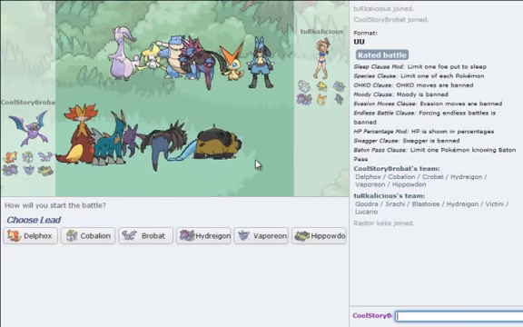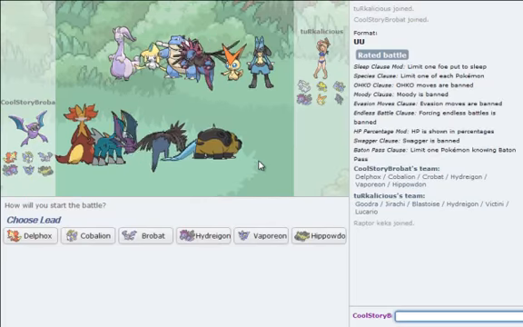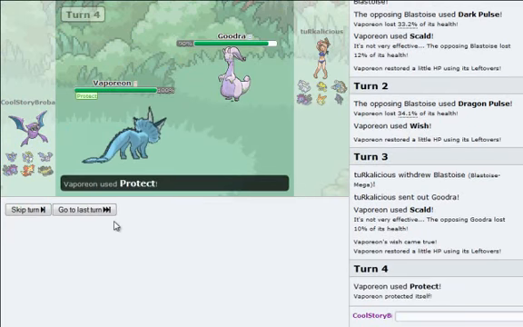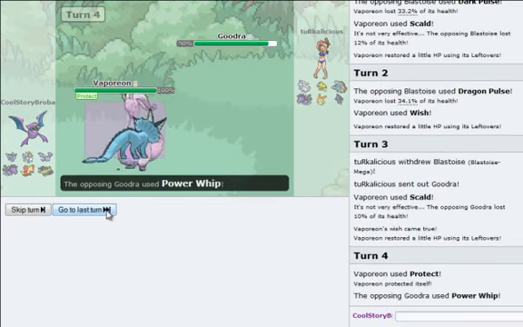Man, his team looks really generic. If he was real, this would be a Choice Bandit Goodra. If he was real, I mean, if he had any type of existence on this earth.